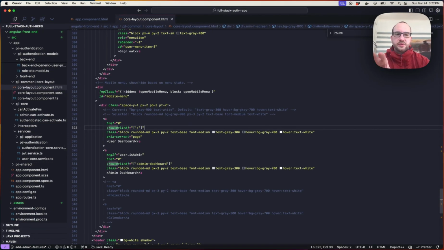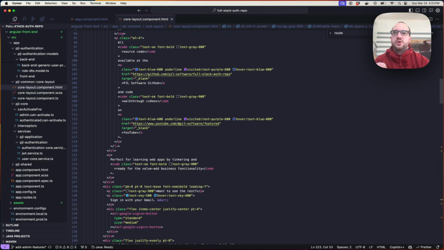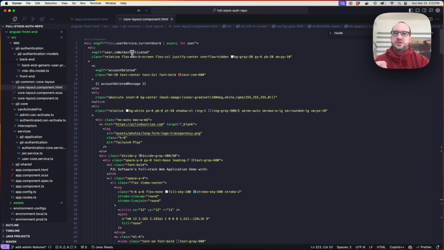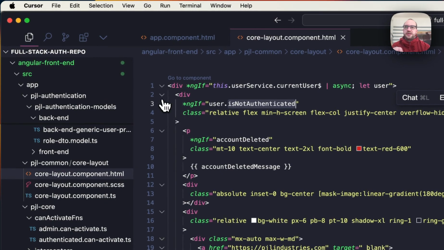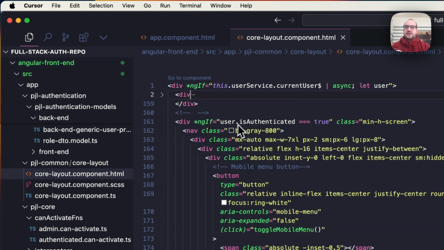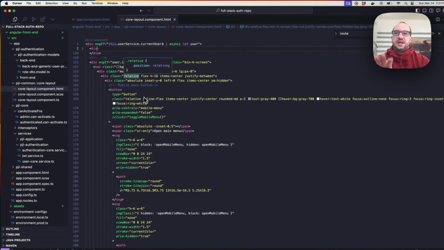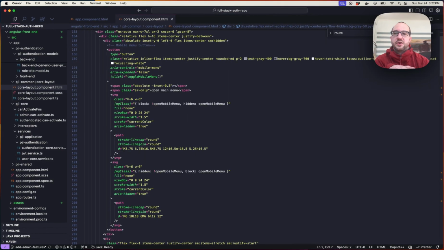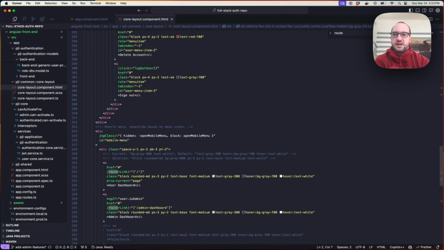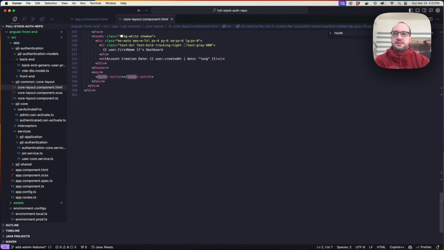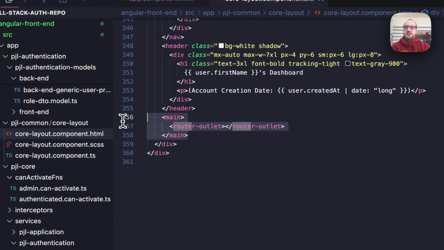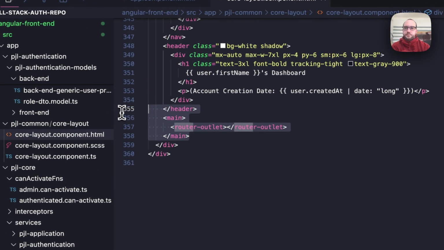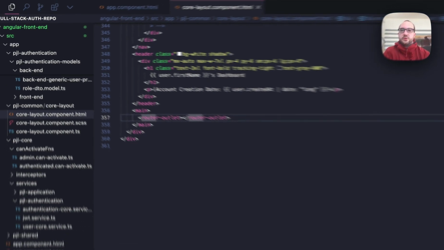And this core layout component is what holds the landing page when the user is not authenticated. And it has the authenticated dashboard nav bar when the user is authenticated. But in the main section is this router outlet.